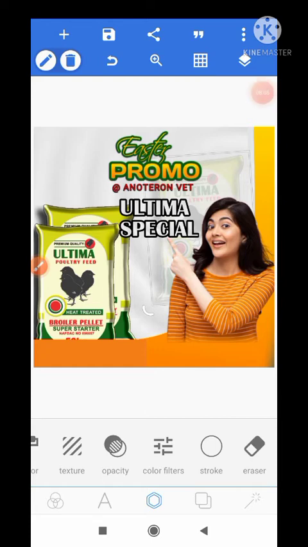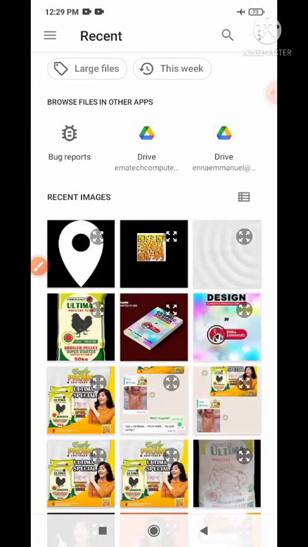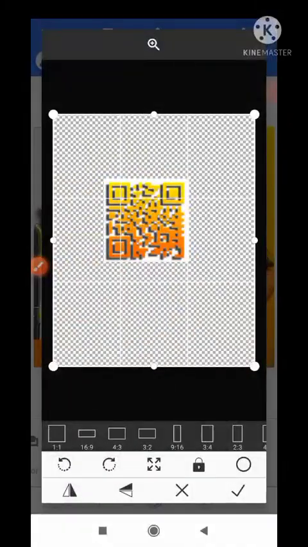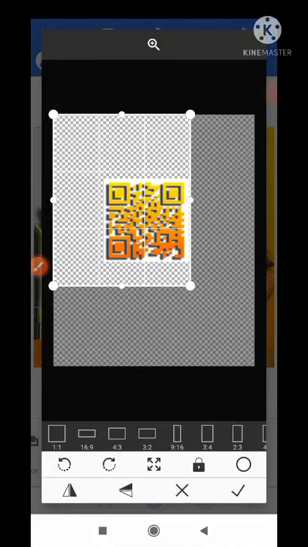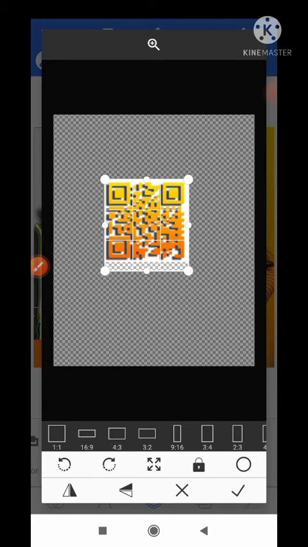Now that we have our feet placed neatly on the background, the next thing we want to bring in is the barcode. And then I have the barcode on my phone as well, so click on the plus icon here and we'll select from the gallery, and then we'll locate the barcode, and here it is. So we'll scale it down so that it will be easy for us to work with, and then we'll click on OK.